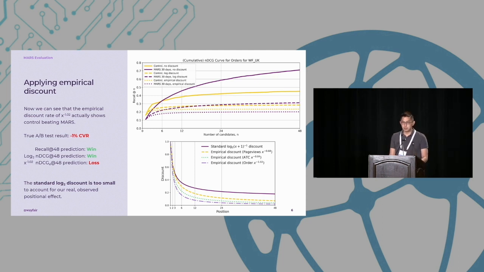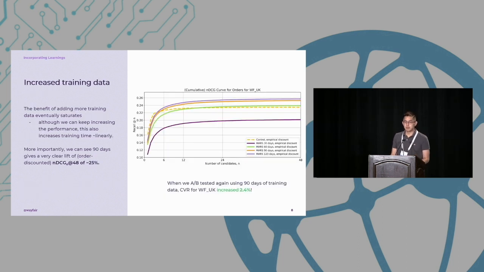Increasing training data obviously increases the training time, in our case more or less linearly. And so 90 days is a good trade-off for accuracy versus training time. So when we A-B tested this new model with 90 days of data, this was a big win for our conversion rate. And more importantly, this means we were able to match our real A-B test result to our offline evaluation.